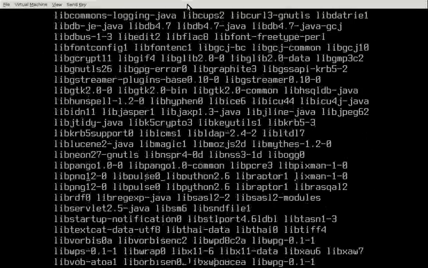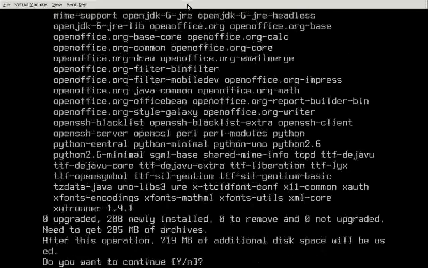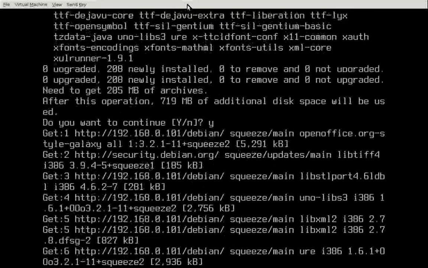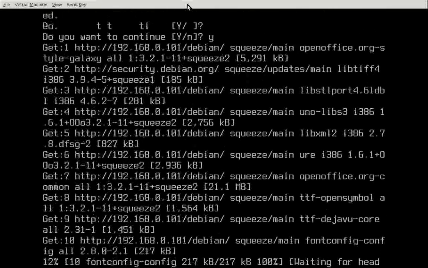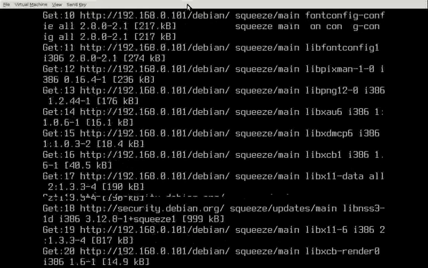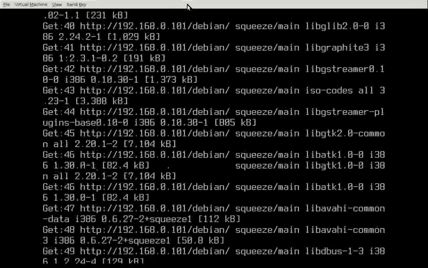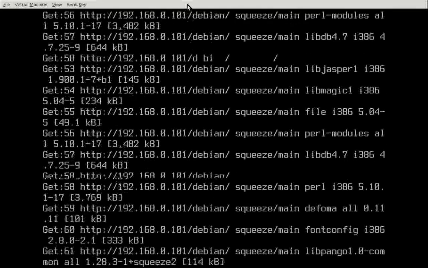The way the terminal server is an advantage for us is that you could have multiple clients all using the same terminal server, and once all these files are loaded in RAM, they're available. So it's very fast. And you will notice in that list there was no X server. You don't need an X server on the terminal server.